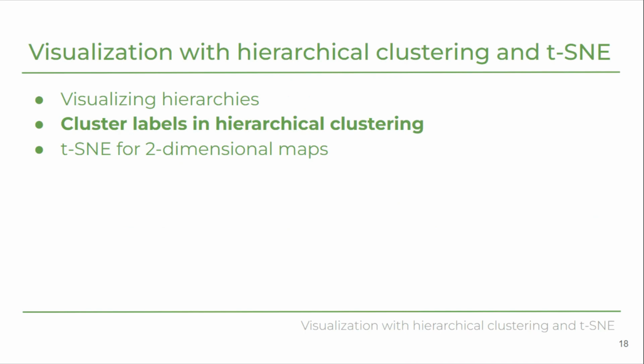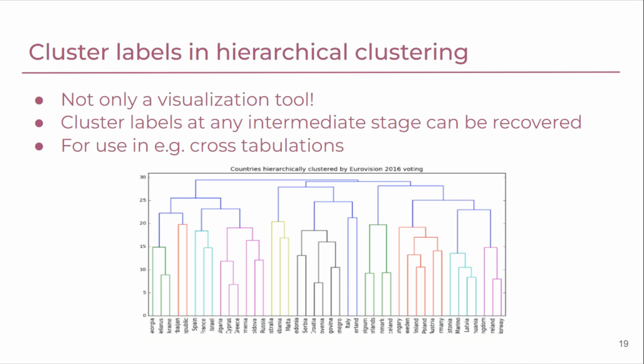Previously, we employed hierarchical clustering to create a great visualization of the voting behavior at the Eurovision. But hierarchical clustering is not only a visualization tool. In this video, you'll learn how to extract the clusters from intermediate stages of a hierarchical clustering. The cluster labels for these intermediate clusterings can then be used in further computations, such as cross-tabulations, just like the cluster labels from k-means.